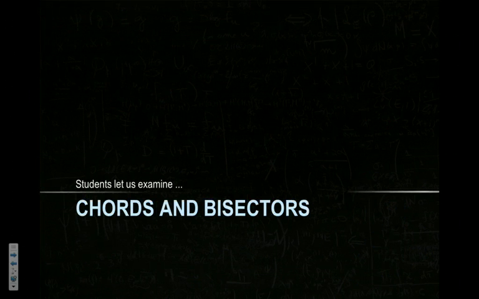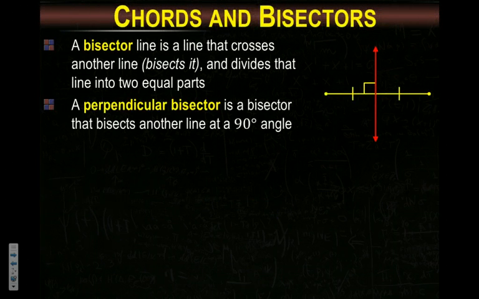So let's talk about how that relates now to something called bisectors. Okay? What a bisector line is, it's a line that crosses another line to cut it directly in half. So if this red line goes across the yellow line, it's going to cut the yellow line into two equal parts. It's like if you had a carrot and you want to cut it directly down the middle, you're bisecting that carrot so that you have two equal halves. A perpendicular bisector is a line that cuts it in half, but cuts it in half at a 90-degree angle. So that you can see happening right there. So what we have right there is what's called a perpendicular bisector.